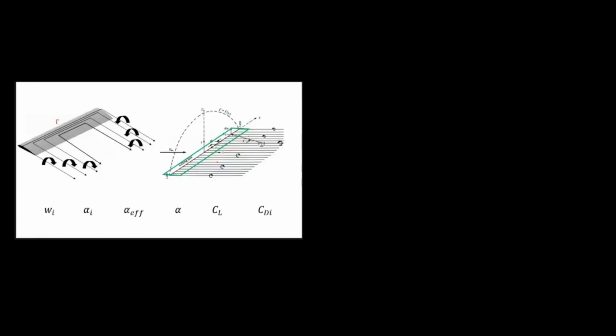Before going for the elliptical and general lift distribution, we are going to derive the fundamental equation that is called Prandtl lifting line theory. Based on this only we are going to derive elliptical and general. So what is this Prandtl lifting line theory? You know, if you want to simulate flow over the wing, we have to take this hypothetical vortex filament arrangement, the horseshoe vortex.